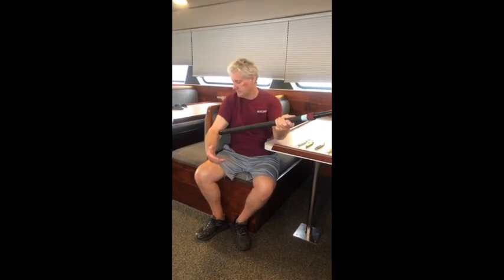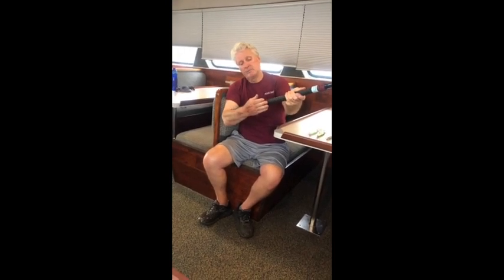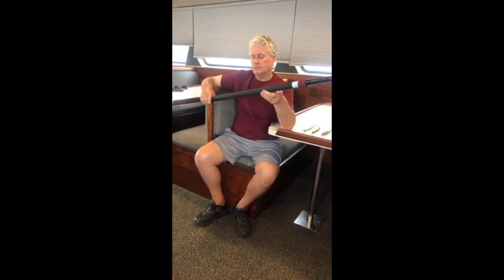So, crook of your elbow to the tip of your middle finger, and within an inch either way of that is where you want to place your reel on your rod.